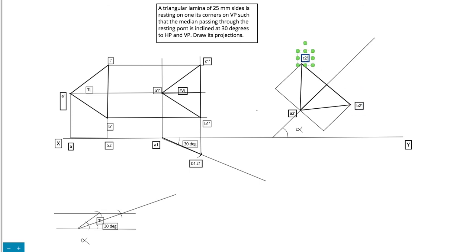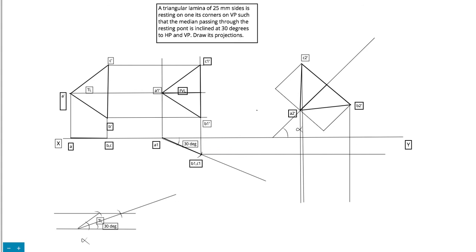This is C2 dash, and now we can bring down the projectors from each of these points into the front view so that we complete the projections of the final top view as well. These projections are coming a little too close, but no problem. We can still differentiate between the two lines and the horizontal projector from the previous top view. Now we can get the points.